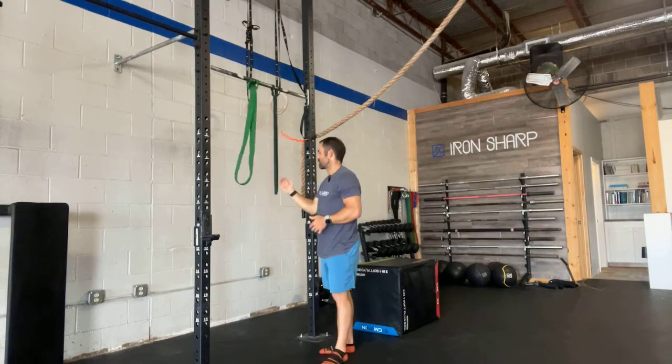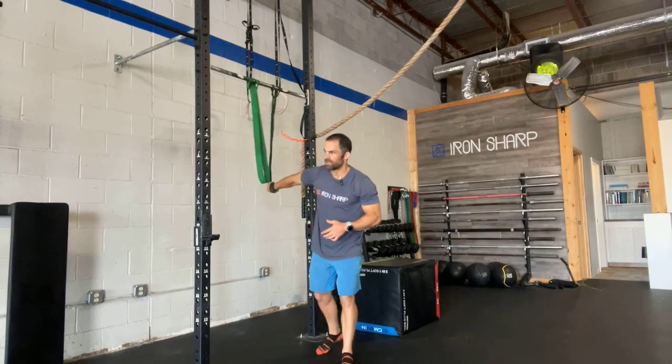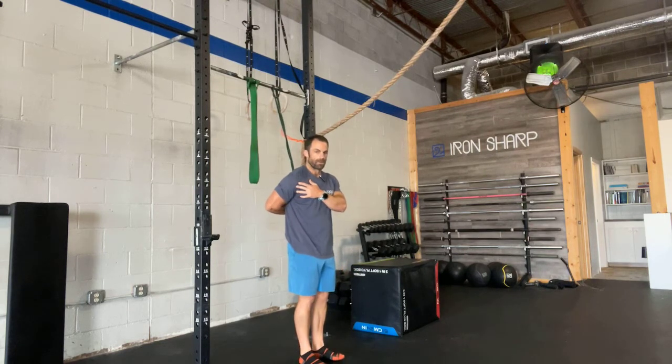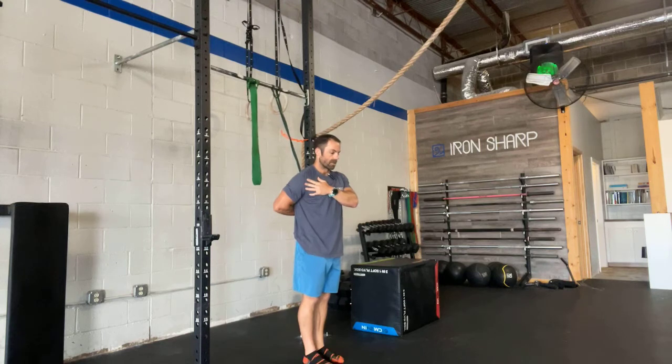And then the last one, you might need a little bit lighter band. This one is typically a lot more uncomfortable. And so if that band's pulling you too tight, you may not be able to get in a position. We want to get that shoulder down and back.